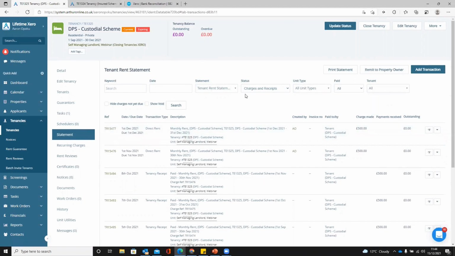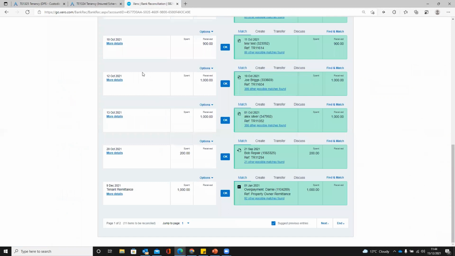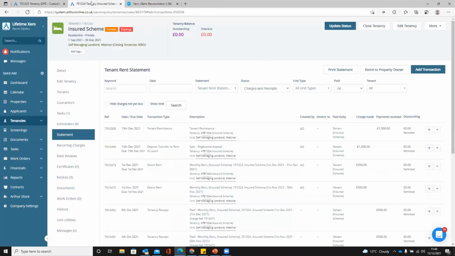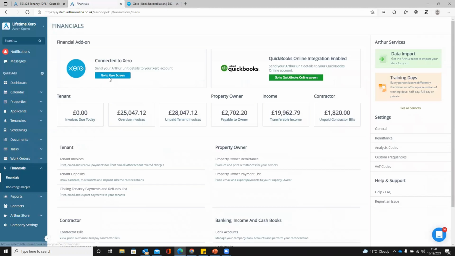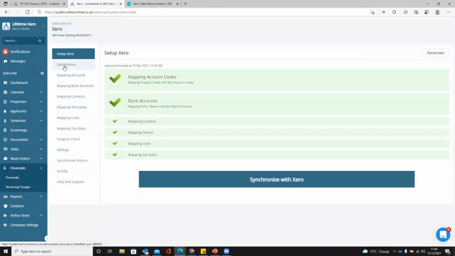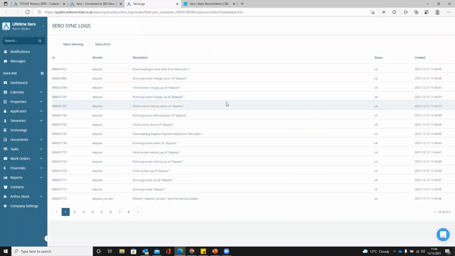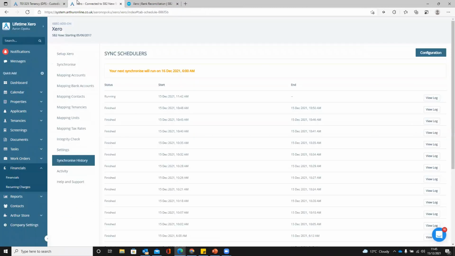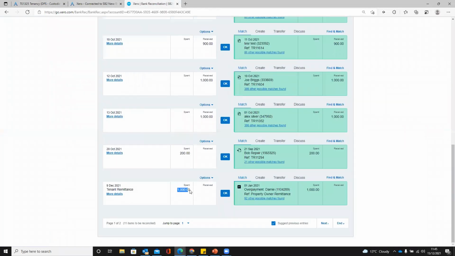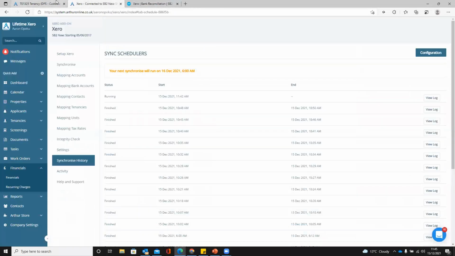Okay, so right, so DPS 0. I'm going to take you through everything you need to know for this because this is the most used closing tenancy method. I'm just going to find out quickly how our sync is doing, as I just want to finish off that insured before I come over to, yeah, so this is still running. So we're just going to let this run in the background. And once that sync is finished, we can just reconcile this against the tenant remittance, and that will come through as per usual.